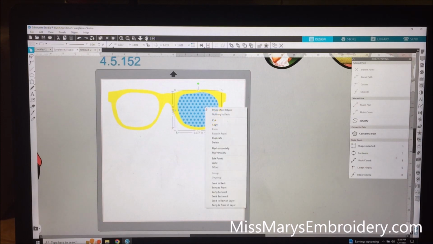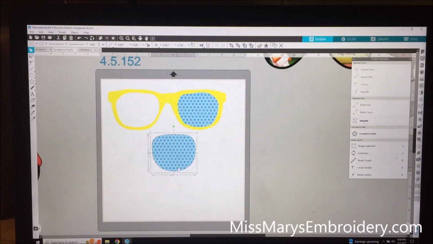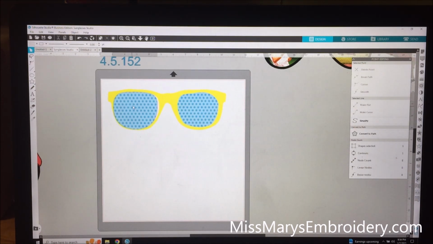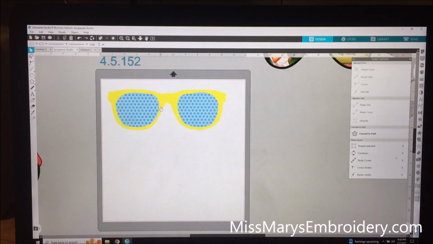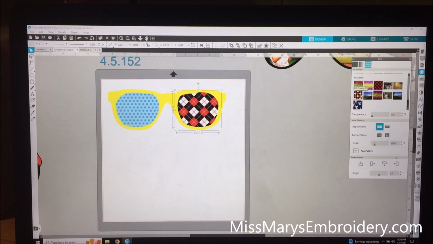You can also copy, paste. We're going to reflect horizontally and send him to the back of the layer over here. See, this one's got a little bit over here, so we're just going to edit the point. And now you have your two shapes that you can now go over here to our pattern tool and put in patterns. And put in our leopards here again.